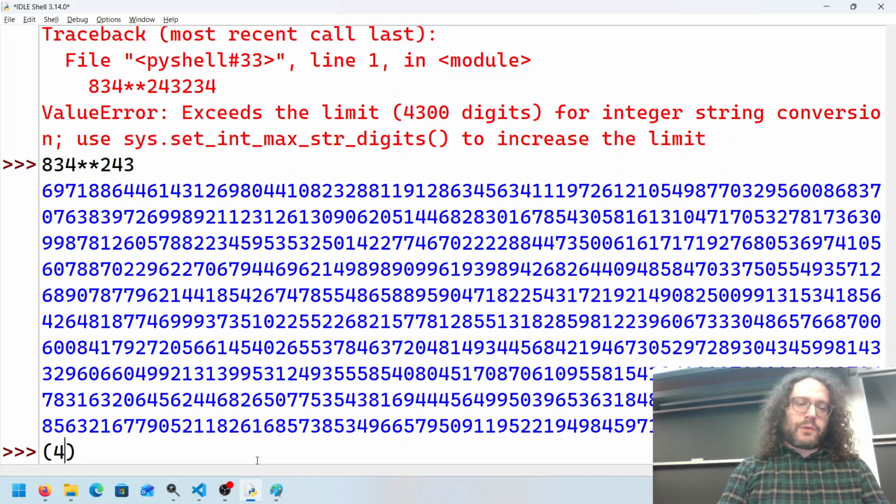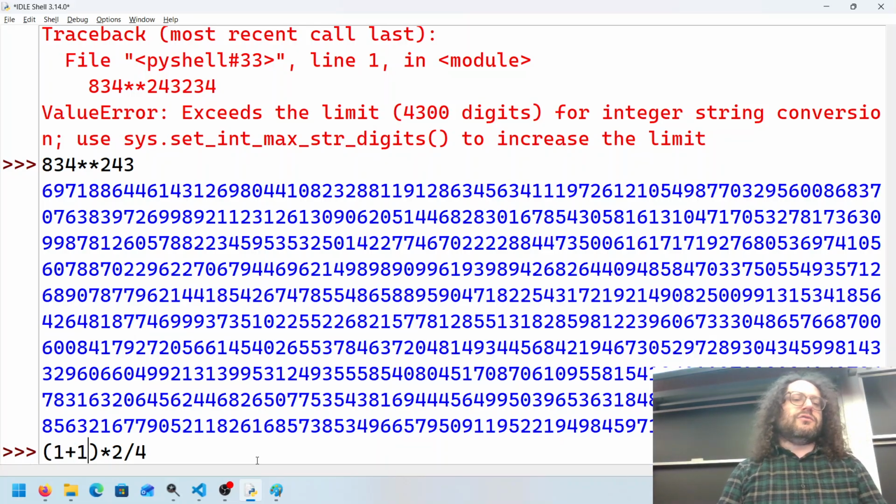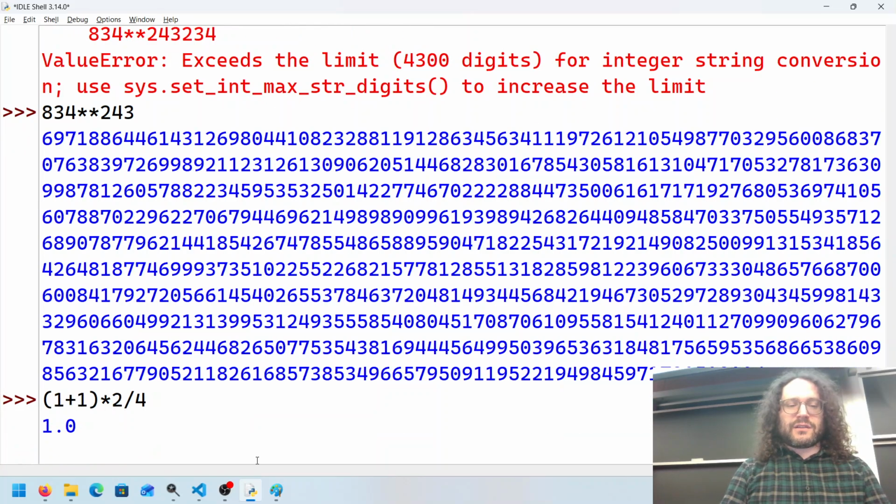Let's do 1 plus 1, keeping it nice and simple. 1 plus 1, times 2, divided by, let's go with 4. It's going to do this first, then the multiplication, then the division.